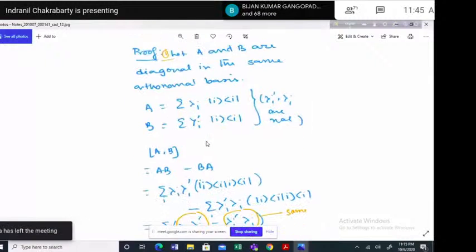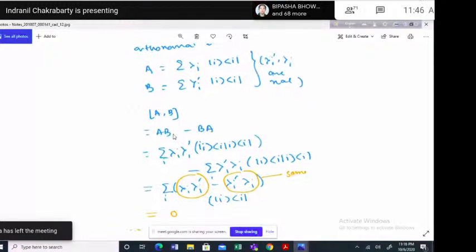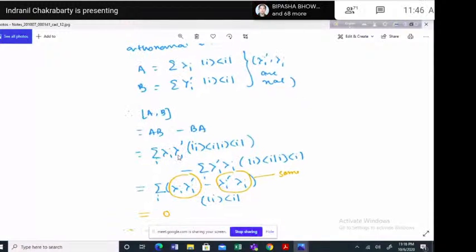Okay, so you can write the commutator [A, B] as AB minus BA. So AB will be nothing but lambda_i lambda'_i times the inner product <i|i>, which is equal to 1, and similarly over here the inner product between |i> and |i> will be 1. So only the outer product |i><i| will be there. So we can separate out the outer product and have the coefficients lambda_i lambda'_i minus lambda'_i lambda_i. These two coefficients will be the same because these are real eigenvalues. So in that case this will be 0.